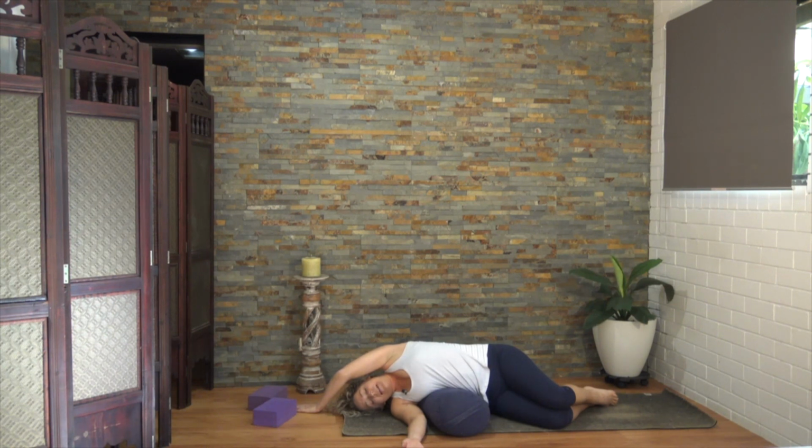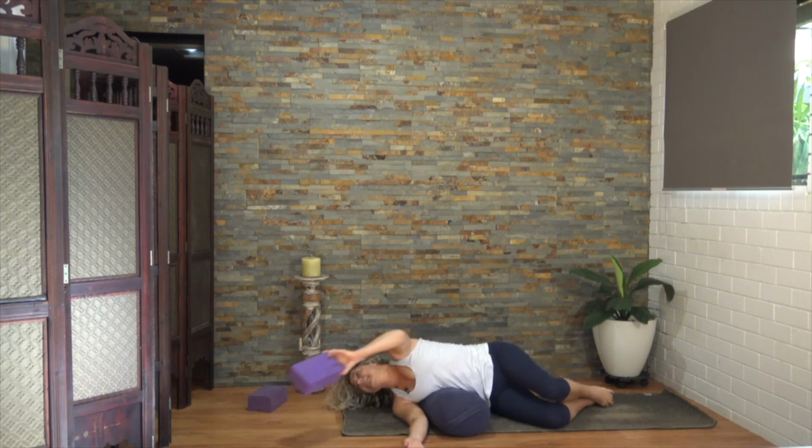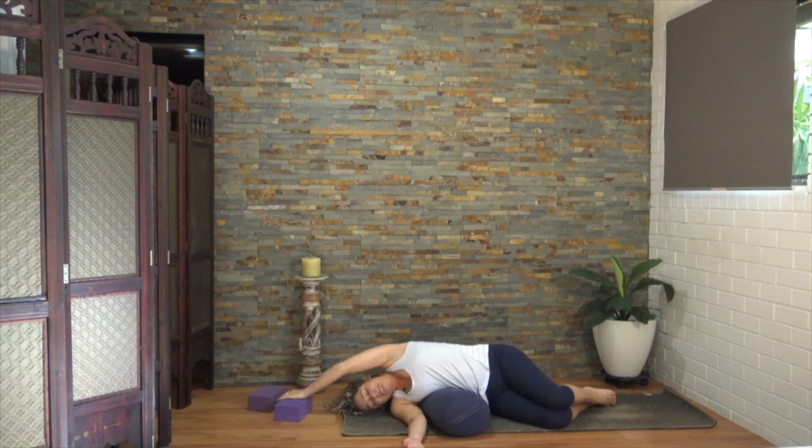Just allowing those knees to comfortably bend. If you feel that your hips need a little extra support here, you can always place a block in between the knees. Feel free to take chin mudra with your right hand, connecting index finger and thumb. Positioning the tip of the tongue where the teeth meet the roof of the mouth. Feeling a slight tone in the back of the throat. Begin to observe the dance between the breath and the body.